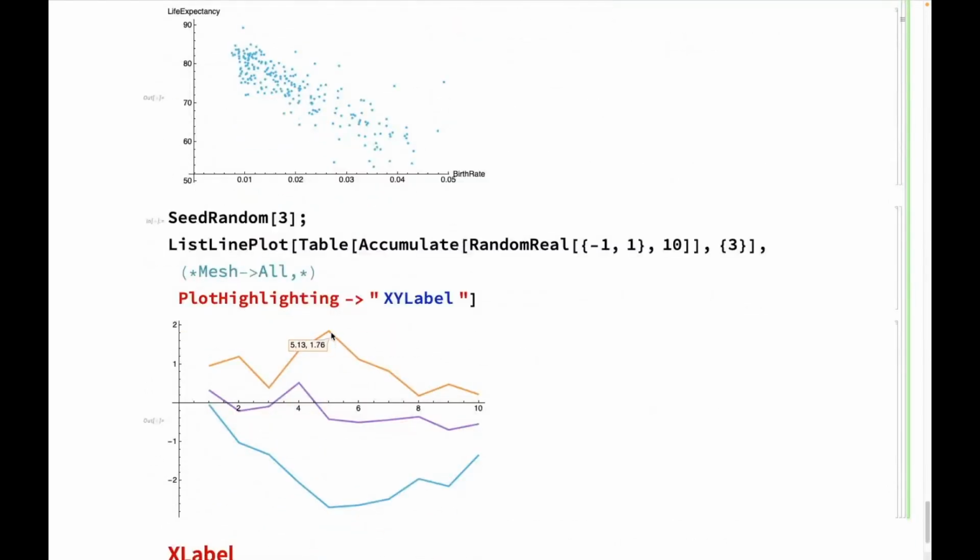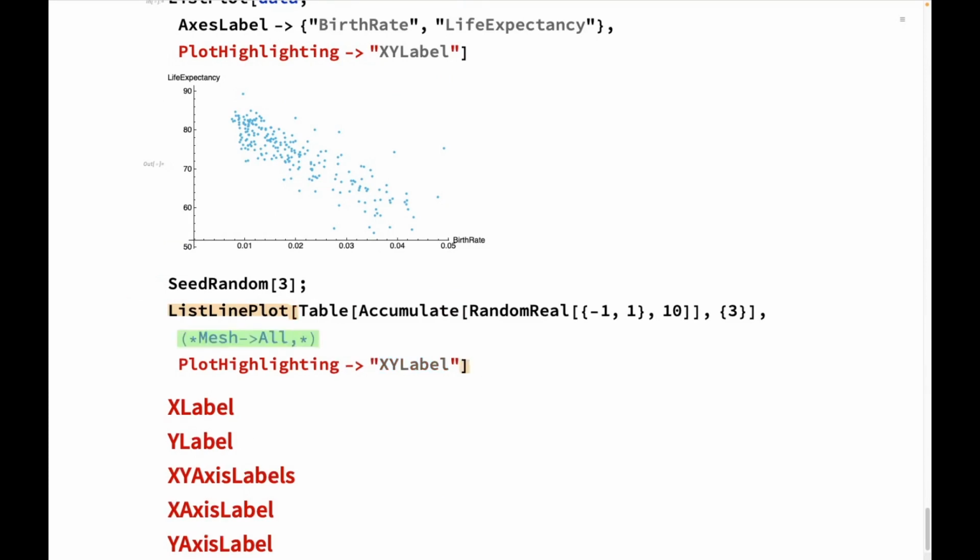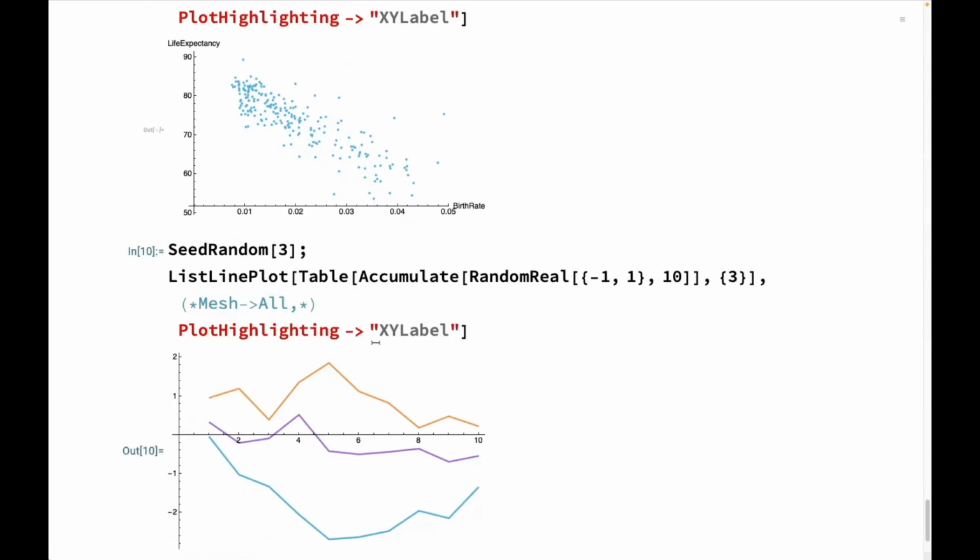By default, when you don't have the mesh turned on, this has the same behavior as the others. It will give you these interpolated points. But the moment you turn this on, I think I'm not going to get rid of this because I added some.